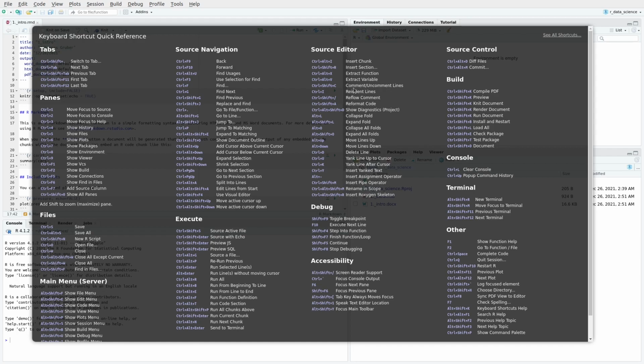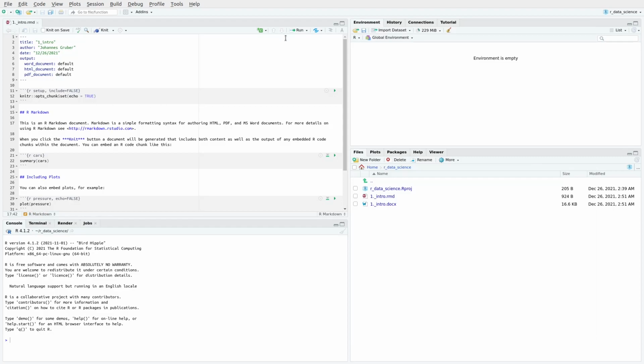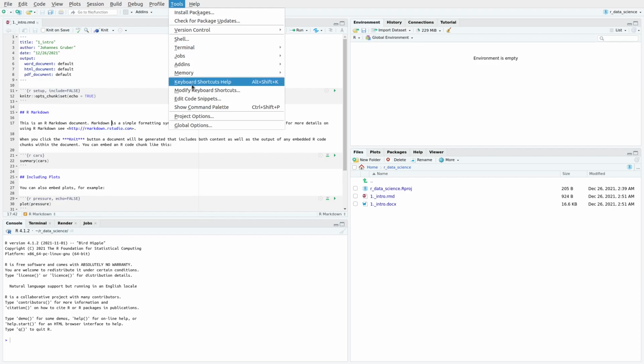So this is really just for our Markdown files. You have a couple of the usual commands like Control and S to save, and so on. So familiarize yourself with a few of these shortcuts here. If you find yourself often using one of the buttons or looking up something, then there's usually a keyboard shortcut here. The second thing is that you can customize RStudio to your liking.